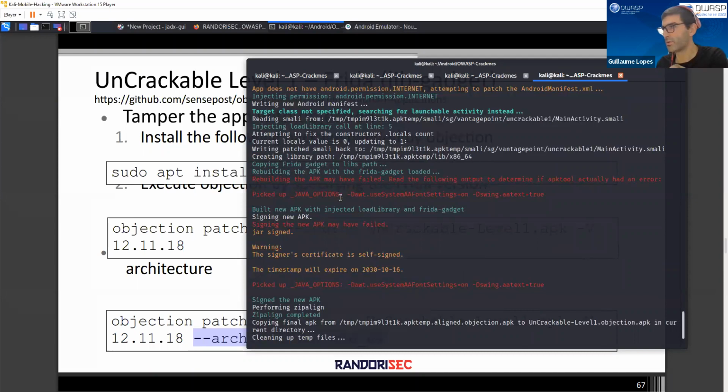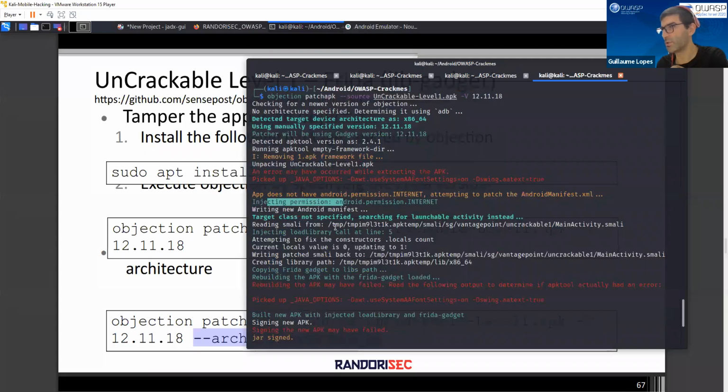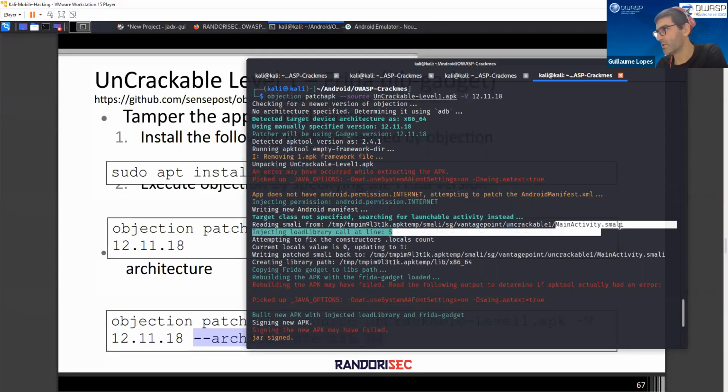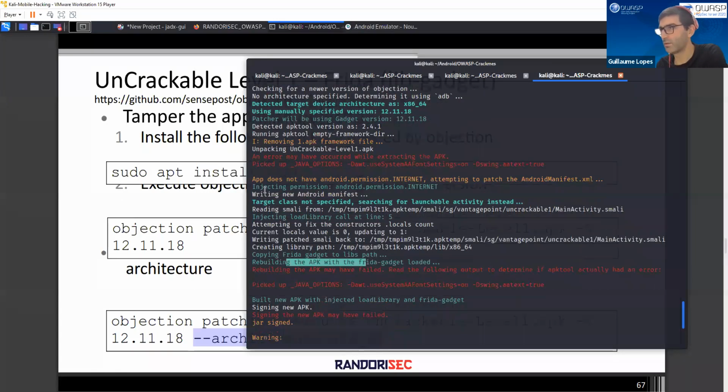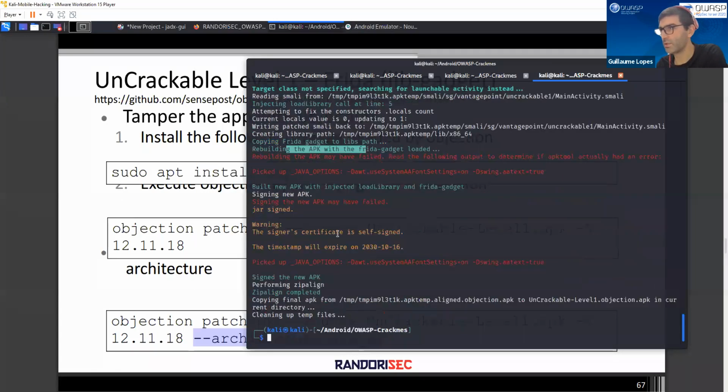It saw that the Android permission INTERNET is not present in the Android manifest, so it's injecting the new permission. It is trying to define the class to inject the System.loadLibrary call. So in fact, it's going to modify the main activity, as you can see. And then it copies the Frida gadget to the lib folder. Rebuild the APK, build the new APK, sign it, and that's all.